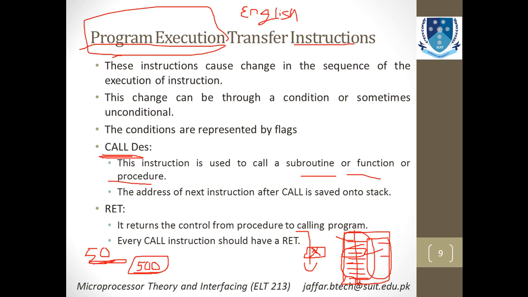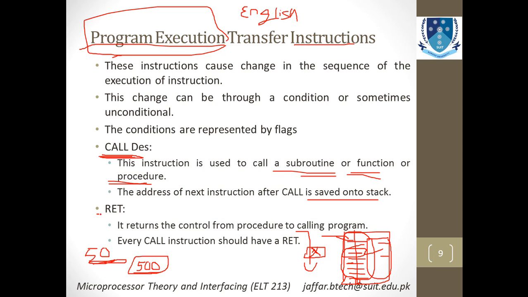So the first command is call, and this basically calls a whole subroutine, function, or procedure. Instead of calling them one by one, you call them as a whole, and the address of the next instruction after the call is saved on a stack, so that it knows what to do after you have called it.